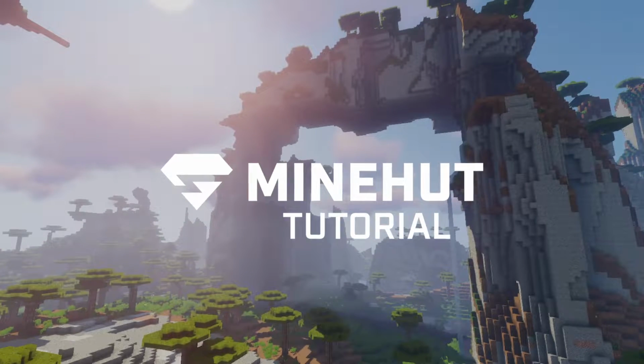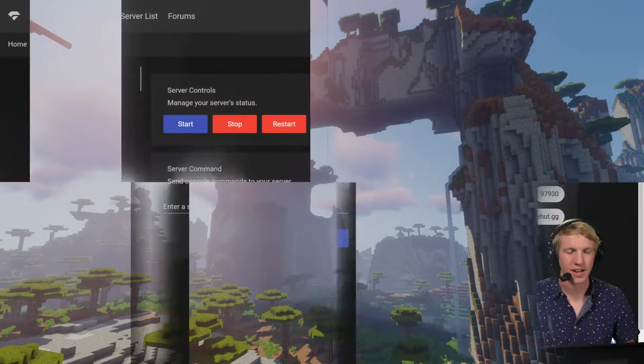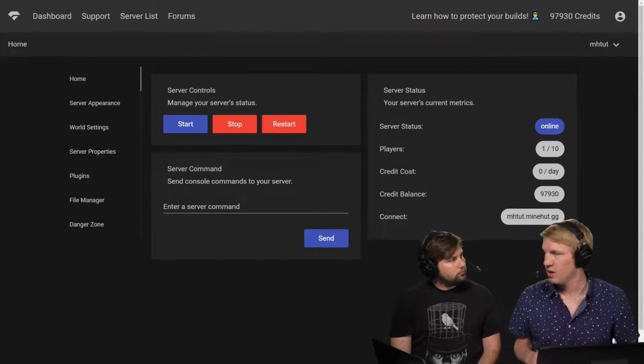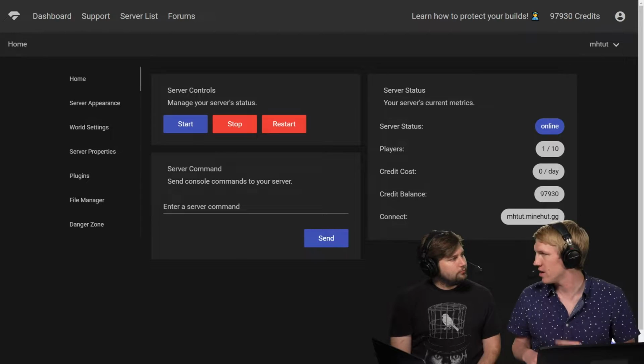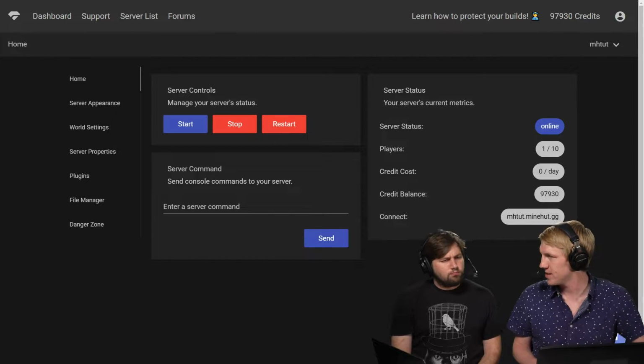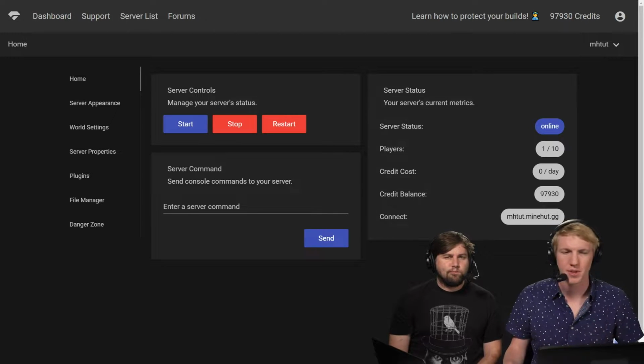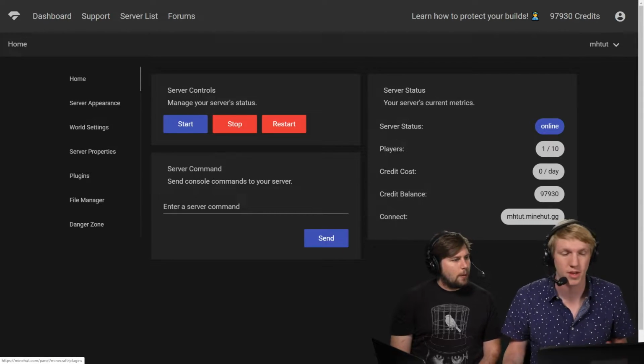In this video, we're going to show you guys how to set your server spawn with Skript. So we are on our panel here, and now we just want to create a script that will allow us to do set spawn to set a spawn, and then players will be able to type slash spawn, and then they'll be able to go back to that location, whatever we had set it to. Pretty standard stuff. Yeah, that's a very common thing that a lot of servers want to do, so we're just going to show you guys how to do that quick.